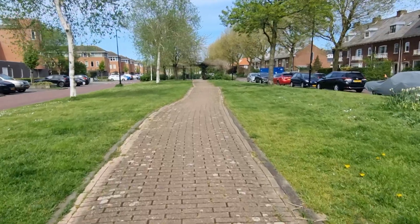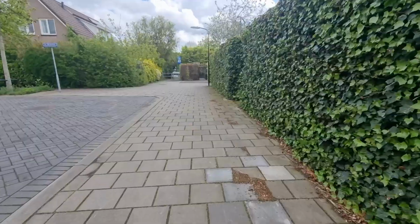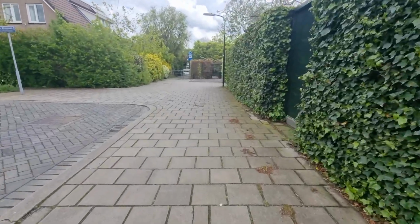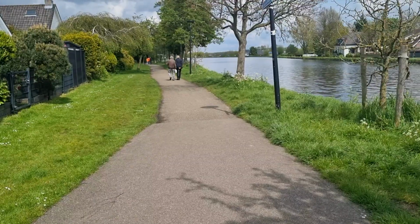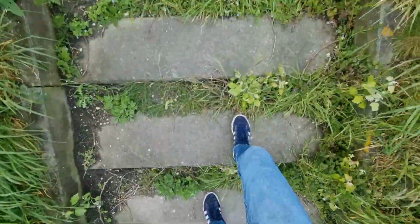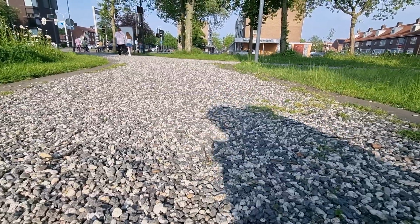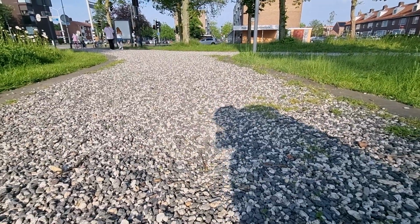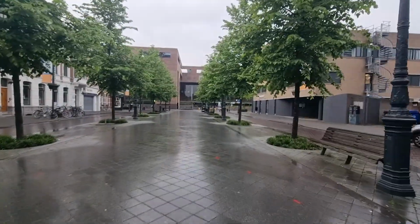So in terms of durable paths that don't perpetuate the vibe of being a concrete jungle, I think what you often see in many Dutch cities with these stones or bricks is better than concrete, but I don't think it's there yet. You could add some grass between stones on stairs, which is okay, and you can use small stones, which please do not use, this is the worst path I've walked on, or you could go for an option which I don't particularly see often mentioned, which I think does an amazing job.